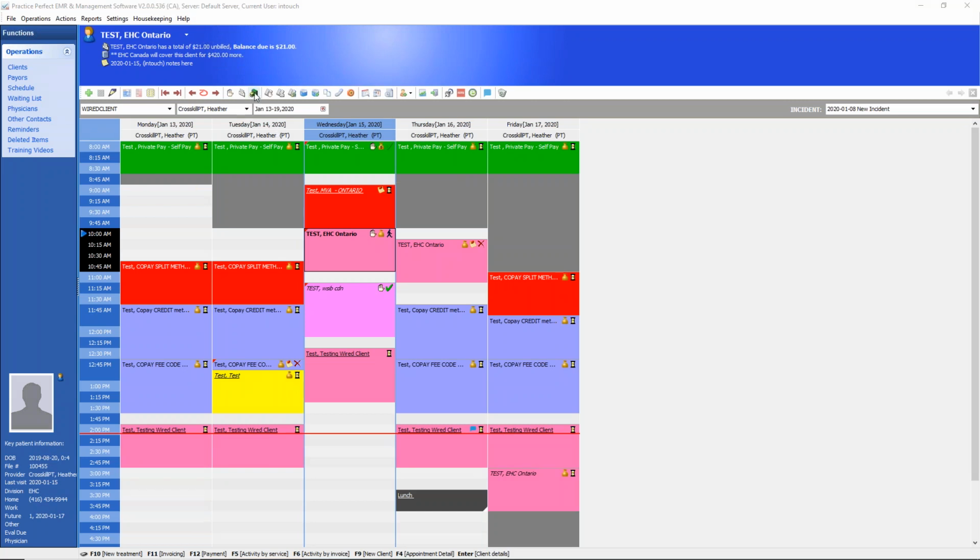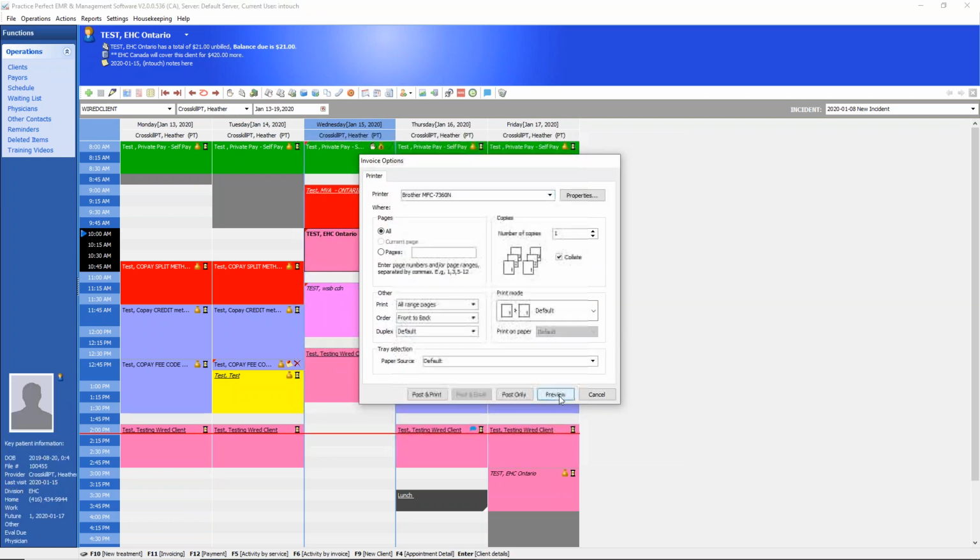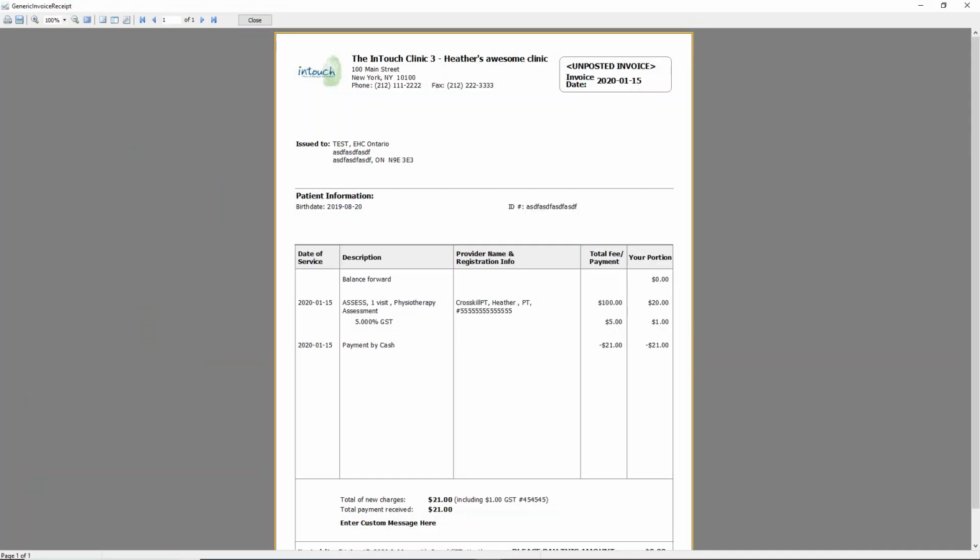Okay, step 3 would happen next. Can I take money from anyone? Yes, we're going to try to get that $21 from the patient. So step 3 from my patient, I'm going to try to record my $21. I'm also going to do a step 4. I'm going to give them an invoice and a receipt for that $21. OK to move forward, preview to see what it looks like.